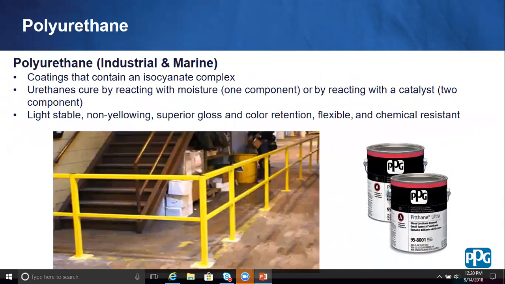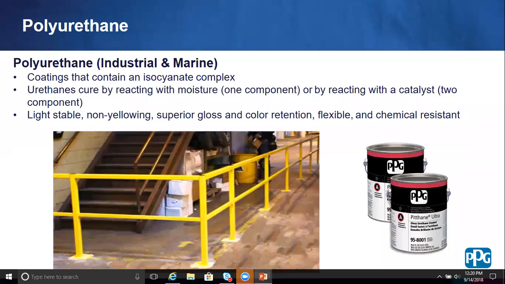It's a similar product where it's a two-component product, again, used as a top coat for ultimate color and gloss retention, but most polyurethanes are carcinogenic. The part B cure contains an isocyanate complex, and that's what makes urethanes have a very powerful smell. A lot of times if you're trying to use urethanes inside, you literally have to evacuate everybody that's in that space, and the person applying the product needs to use a fresh air system to make sure that they're not breathing in any of these isocyanates, because it is carcinogenic, can cause cancer. But again, they give you great chemical resistance.